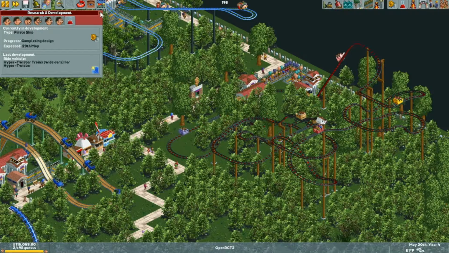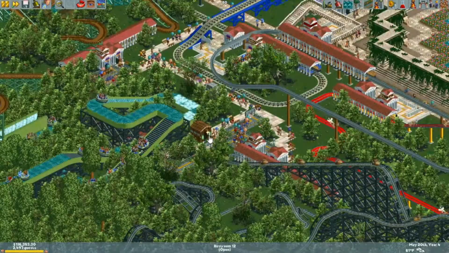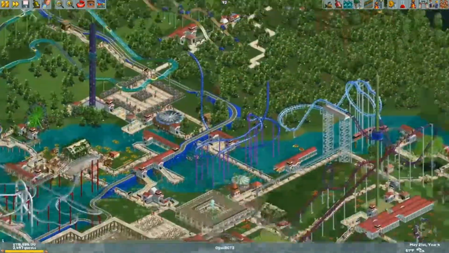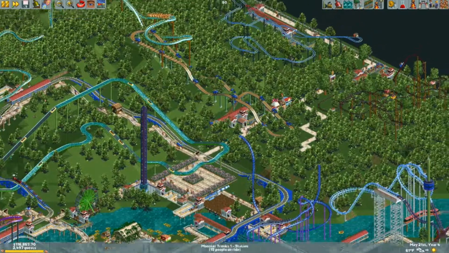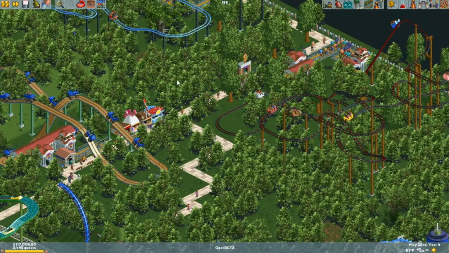Let's see. Oh, it's a pirate ship. Now let's see. So we have water on two coasts here. This area is very busy, and it's cramped. So I'll have the pirate ship over here, hidden in the trees. That'll be cool. Hiding in here.